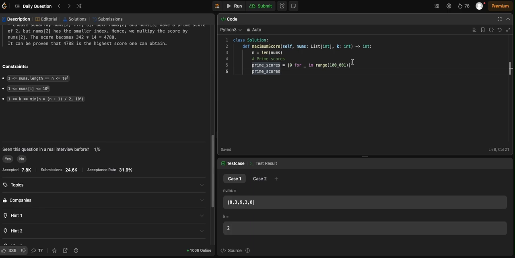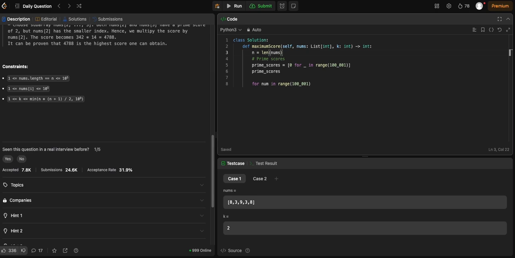Right, and then what we want to do is, let me think about it. Yeah, so for num in range, I think also 100,001.